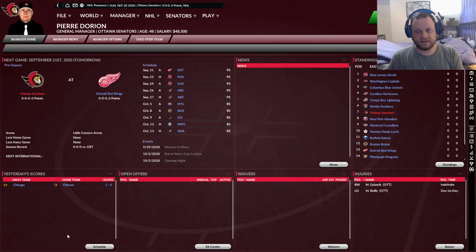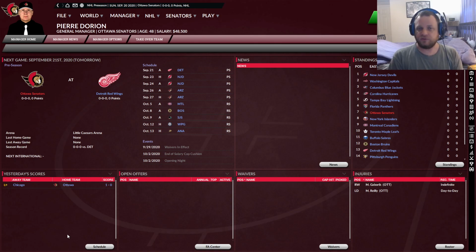After a team qualifies a player, and that should be in the game as well, you have until December 1st. Again, in a normal year, not with the COVID rules and calendar, you have until December 1st to come to an agreement on a contract with that particular restricted free agent that you made a qualifying offer to. If you don't sign him by December 1st, then you cannot get that player to play for your team for the remainder of the season.